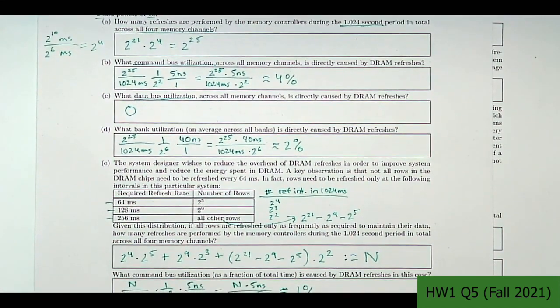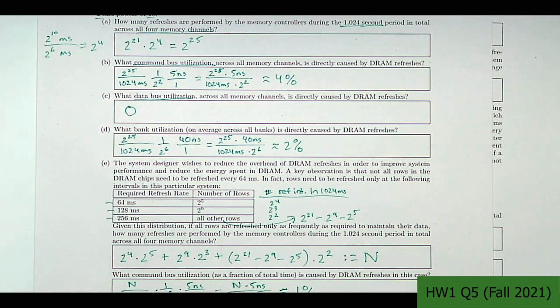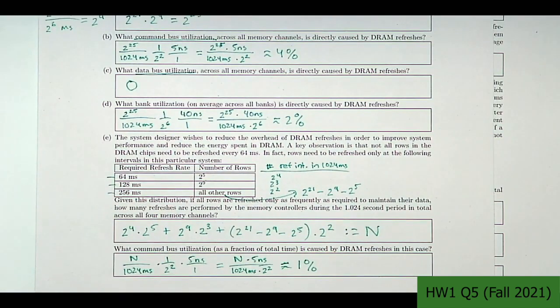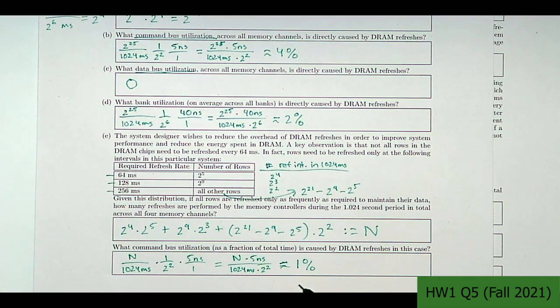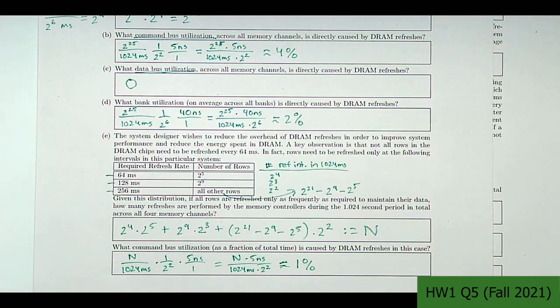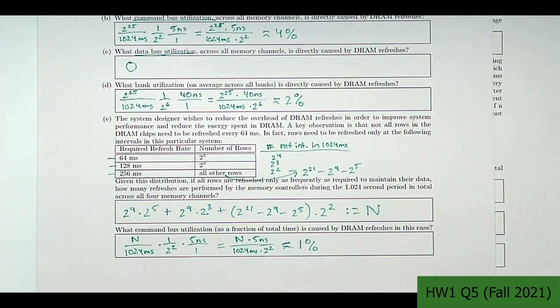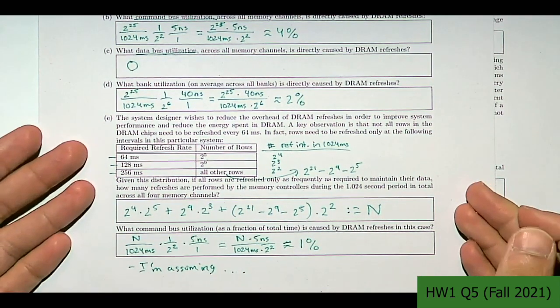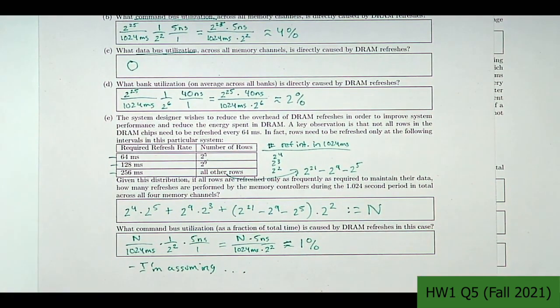Yes. Absolutely. That's a very good point. Here what I computed was assuming that these are uniformly distributed across the 4 channels. I guess I made that assumption without it being stated. I think you need to make that assumption. In an exam situation, if you thought about that, you could just write it here, like I'm assuming that whatever. As long as that assumption is reasonable and your answer makes sense based on the assumptions you made, that should be fine, right? Is that fair?